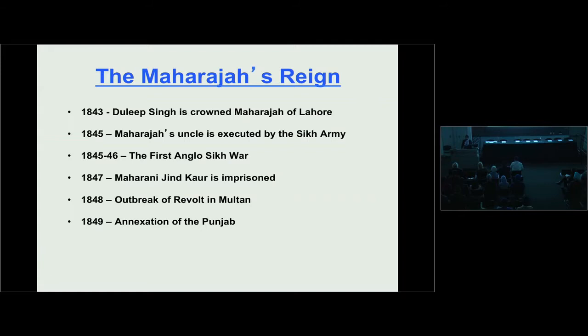It is said that to punish the Sikh army, she sent them to the southern border to provoke war against the British. The end result of the first Anglo-Sikh War was that the Sikhs were defeated. Kashmir was sold to Raja Galab Singh, and the British entered the Punjab. They installed a British resident who would administer and look after the kingdom until Maharaja Duleep Singh reached the age of 16, for which they would charge the government a hefty fee.